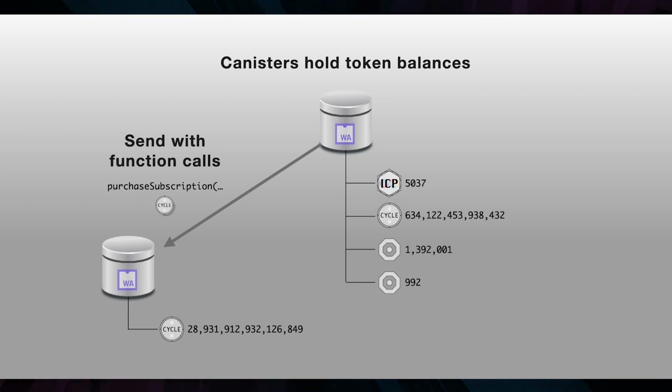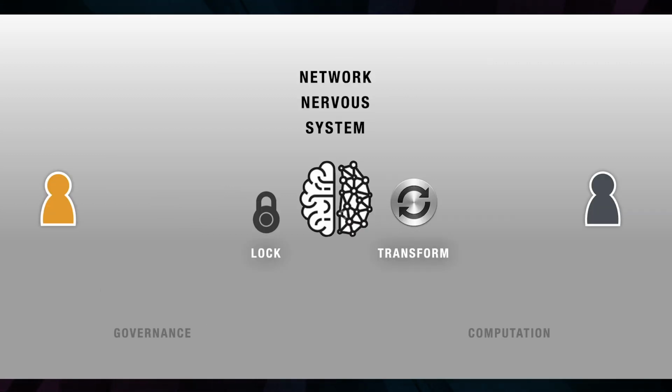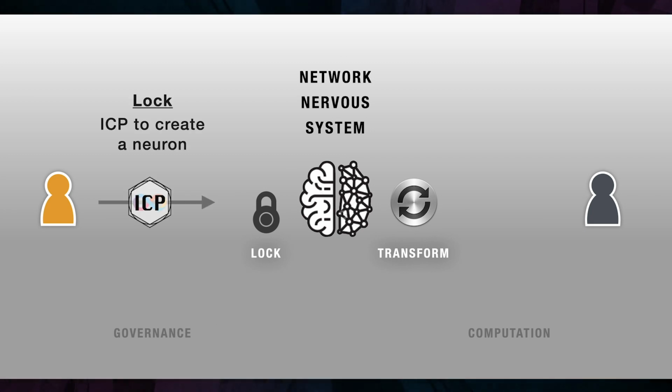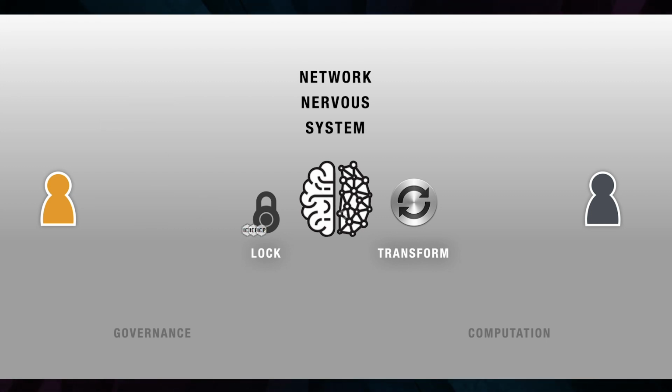On the Internet Computer, tokens can be used for anything, from loyalty rewards through payments, the securitization of assets, and the governance of open internet services. Let's look at how ICP tokens, in particular, can be used in more detail. You can do 2 things with ICP tokens. Firstly, by locking them inside the network nervous system, the algorithmic in-protocol governance system that manages the network, you can create neurons, which can vote on proposals and earn voting rewards, also paid in ICP.